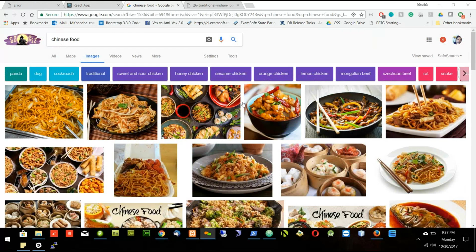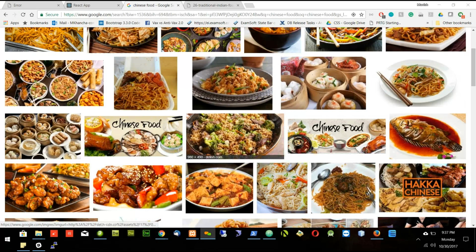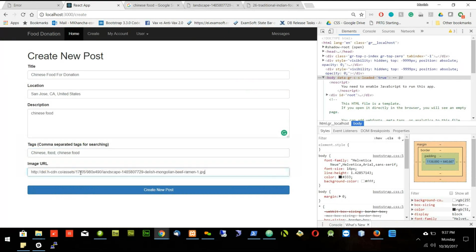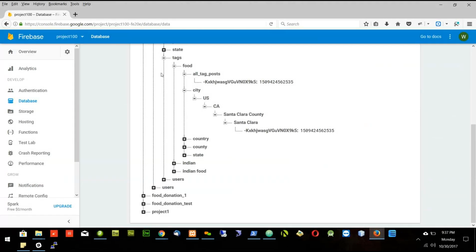Okay, so let's put any Chinese food. I don't know which one is good food. Chinese. Let's put this one. Okay, people will put capital one and someone will put small one, whereas we have only taken directly what the user is putting.